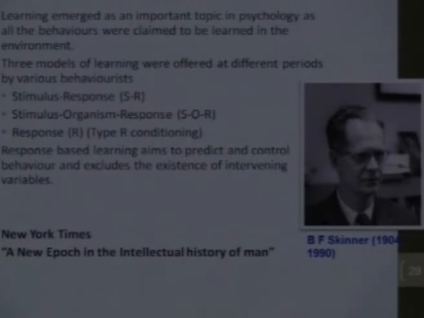And the third system is response only, where there is no stimulus. This was given by Skinner, who called this system type R conditioning, and the previous conditioning, the model that Pavlov has given, he called type S conditioning. The other terms given to Skinner's system were instrumental conditioning and operant conditioning. Operant is some behavior which operates on the environment, and behavior, he says, depends on the reward of the behavior, how one's behavior pays off.